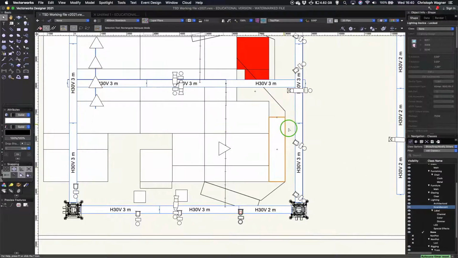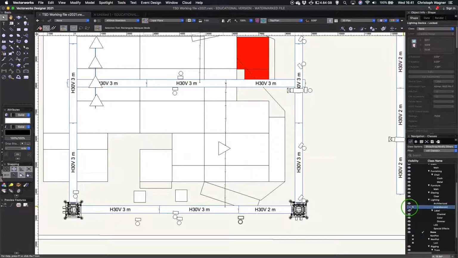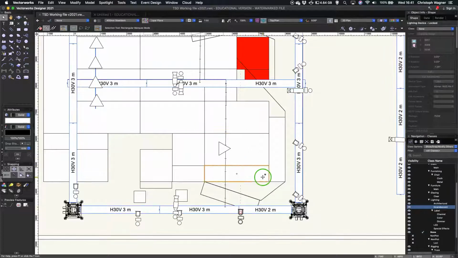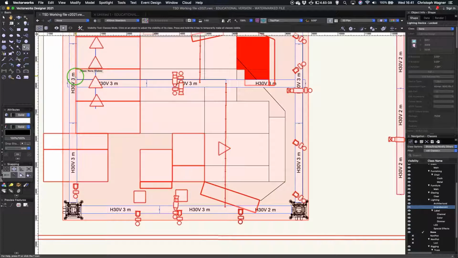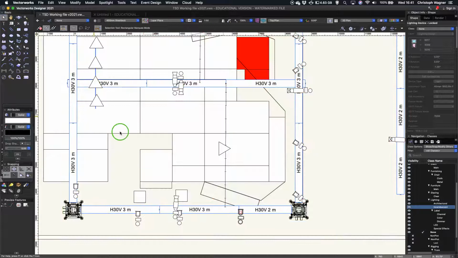So usually when things disappear in a drawing, it's something to do with that kind of thing, where because of the way the symbol was initially drawn, there are things that are assigned to classes which then import in and are by default invisible because you haven't turned them on yourself. And to find that, one useful tool is the visibility tool, because that can highlight that kind of problem.